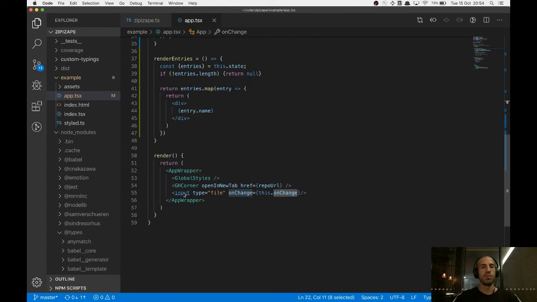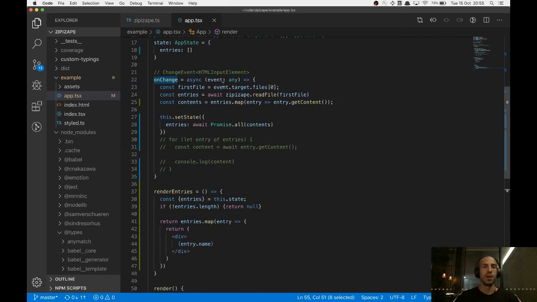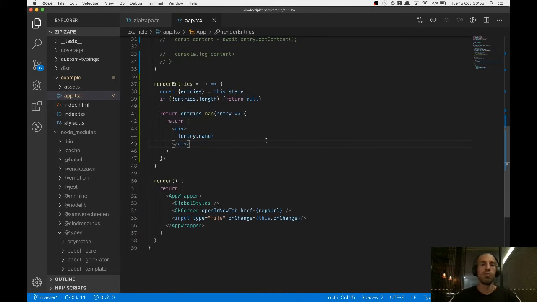So this input that I just showed you before, we have this onChange callback. I need to type this properly. At this point, I was just getting the first file, and I'm rendering the file and setting the contents. So later, I was just trying to render the entry names, so each of the file names at this point.